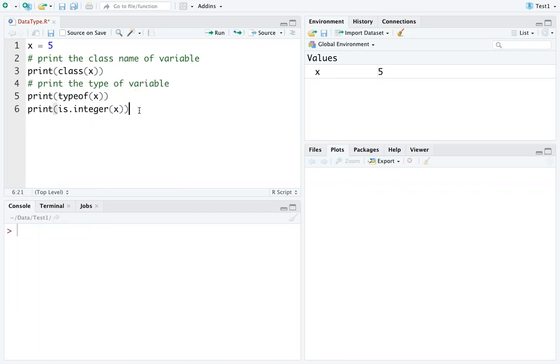So I'm asking whether x is an integer or not. Because x is a double type, it will definitely give you the value false. It is not an integer.